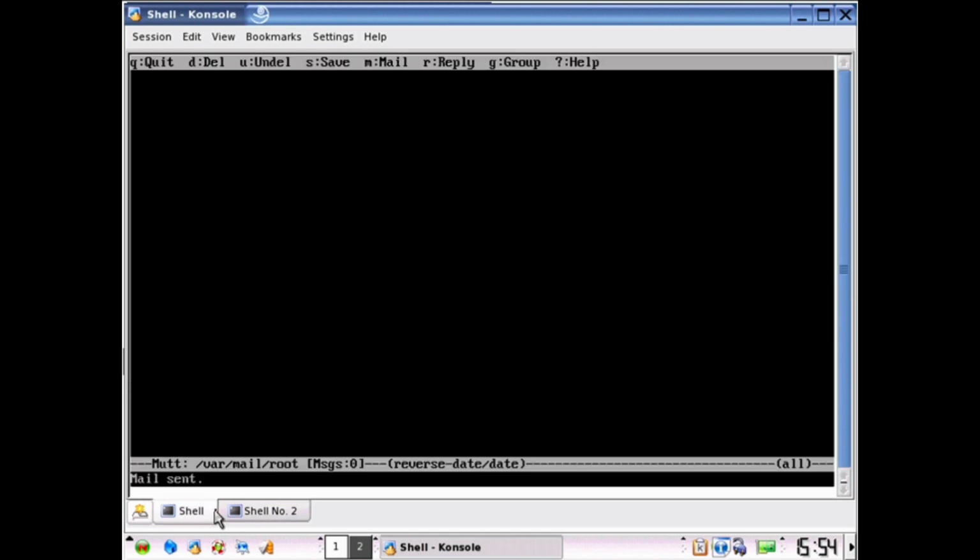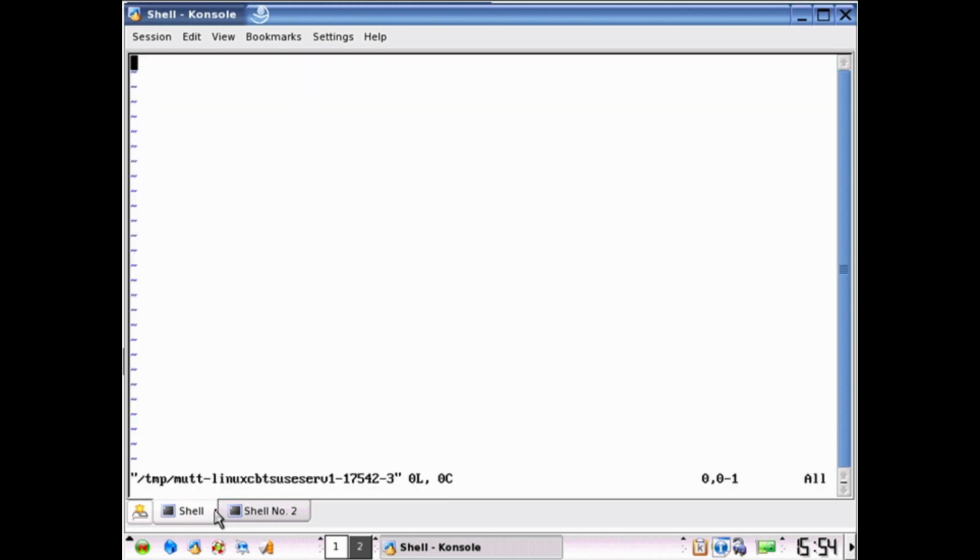Let's compose and send a new message to Linux CBT SUSE 1. Subject: testing maildir style mailbox storage, and the body will simply say this message will be copied to the user Dean's maildir subdirectory.